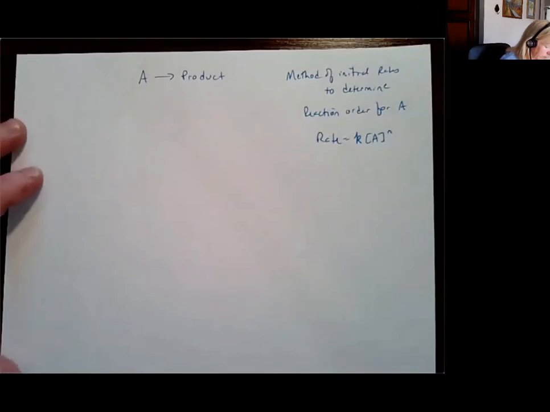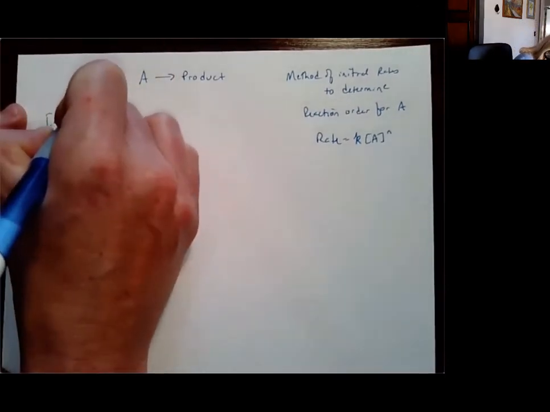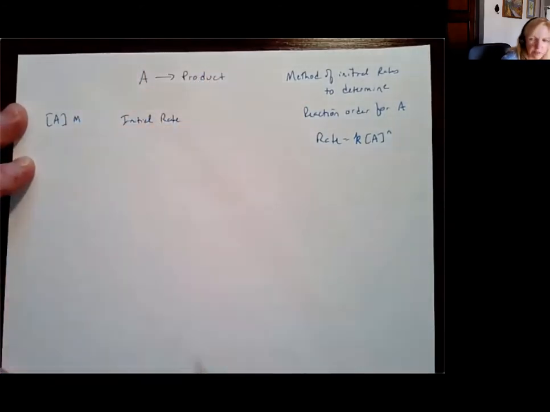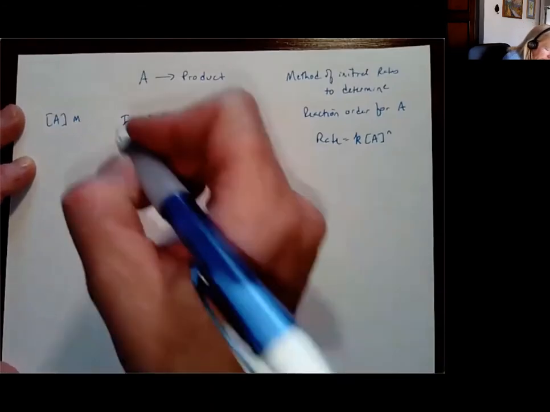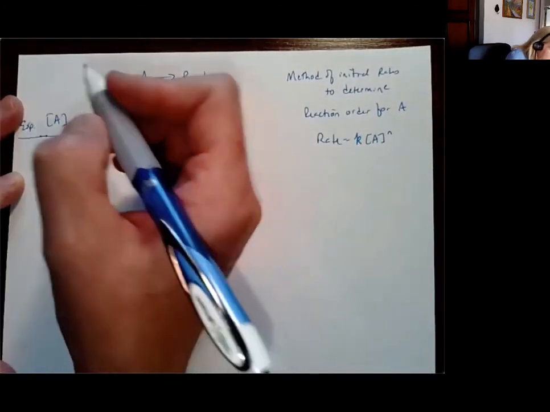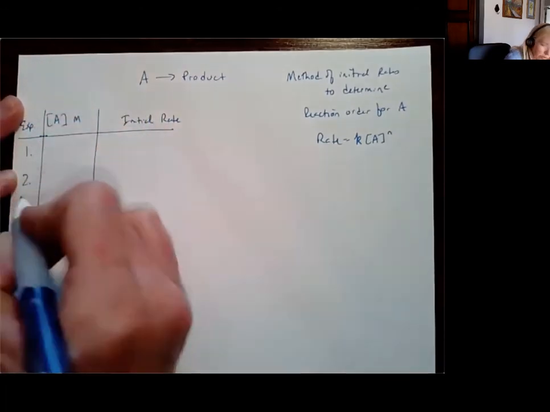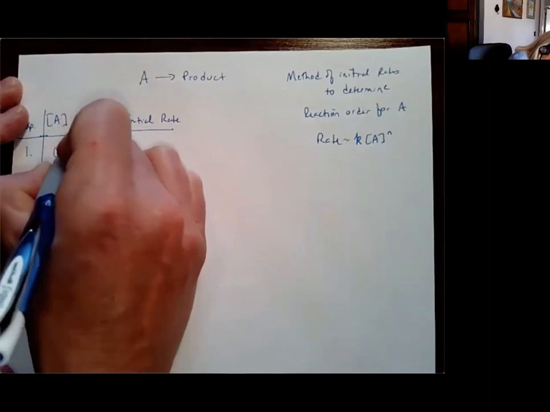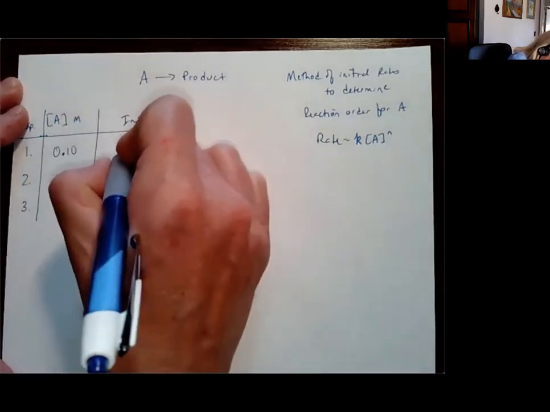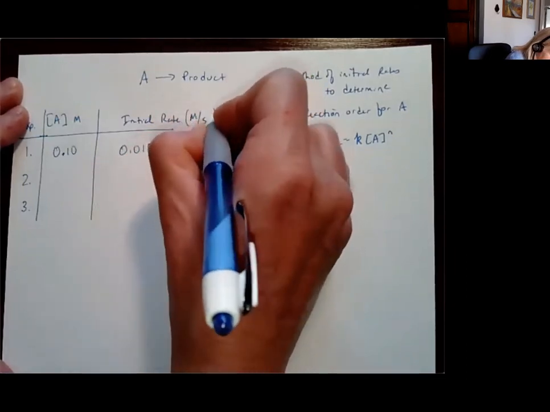That's my reaction order. And let's say this is a scenario where I have A, in units of molarity, and then I have my initial rate. So that might be the first 10 seconds of that reaction, and I was able to measure the rate of that. Let's say I ran 3 different experiments: experiment number 1, number 2, number 3. And my first one, I start with 0.1 molar of A, and I have a rate of 0.15. And this is in units of molarity per second.